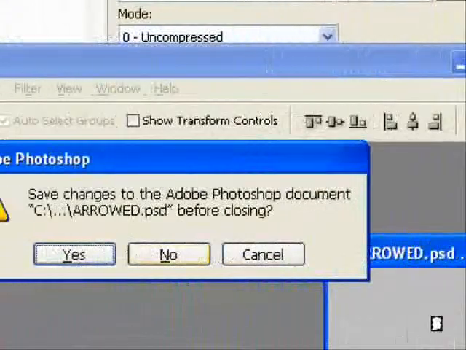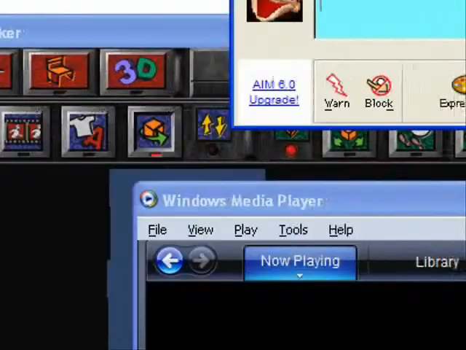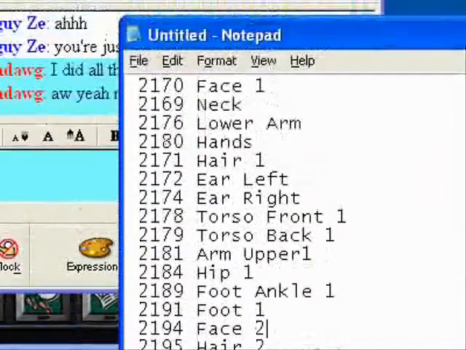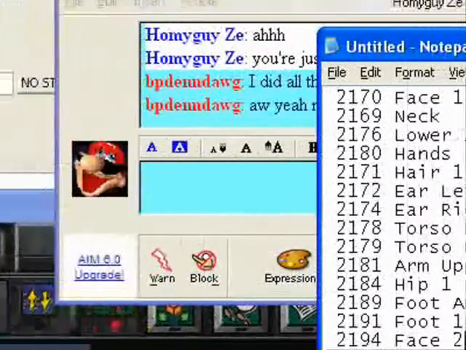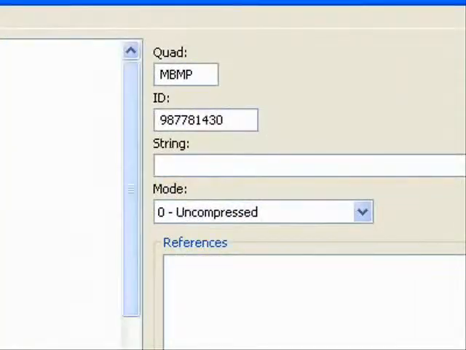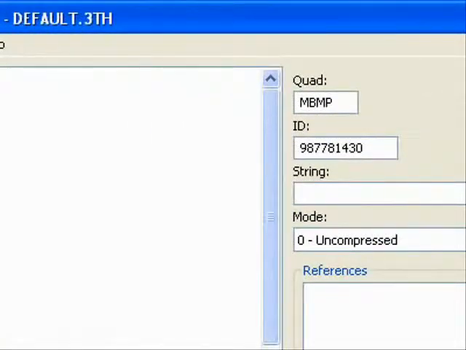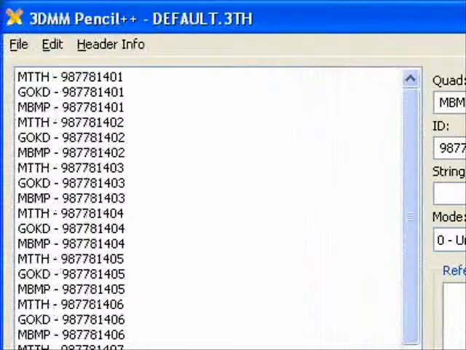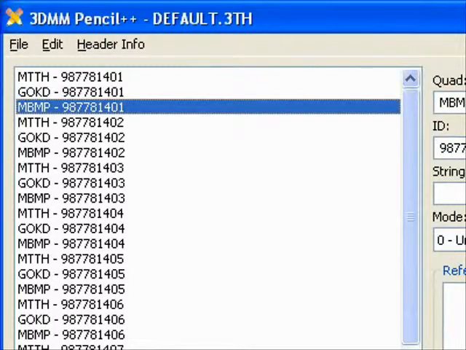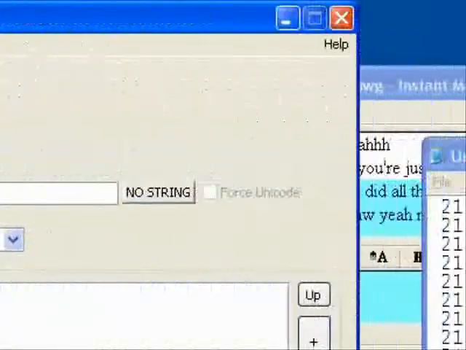Okay. So, now I've got this all taken care of. Now it's time to go back into the 3TH and take care of some business. So we go in line. The first one. Okay, you just make sure that they match up, okay? That you did everything exactly the same, all matched up, all down the line.